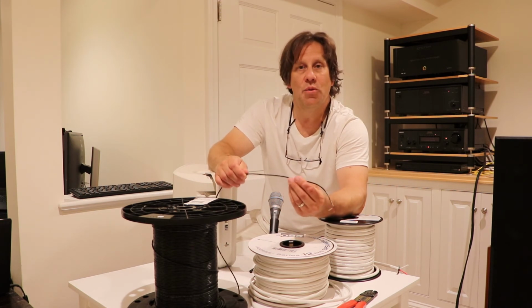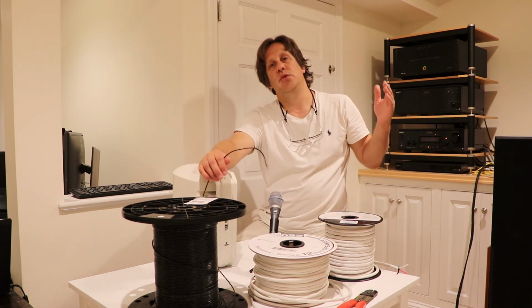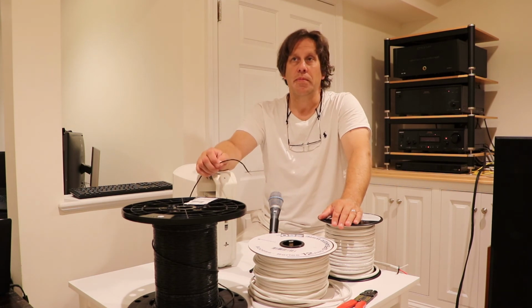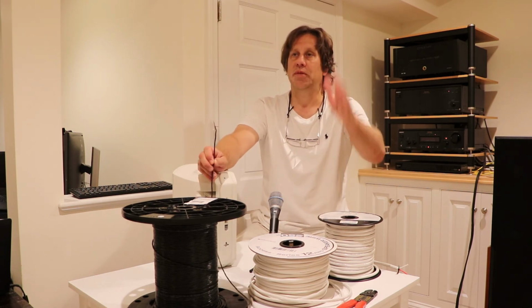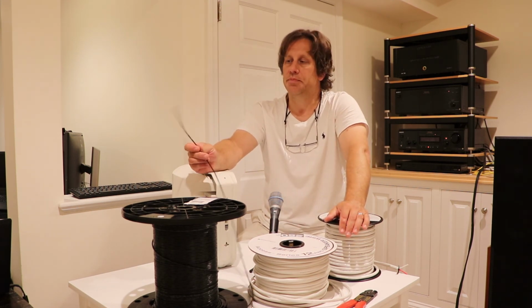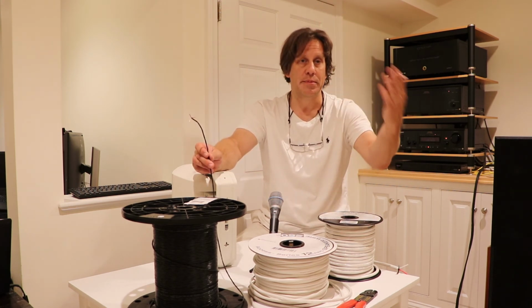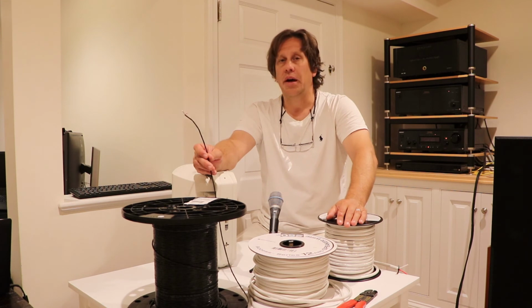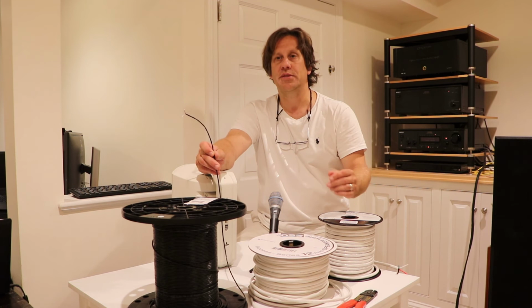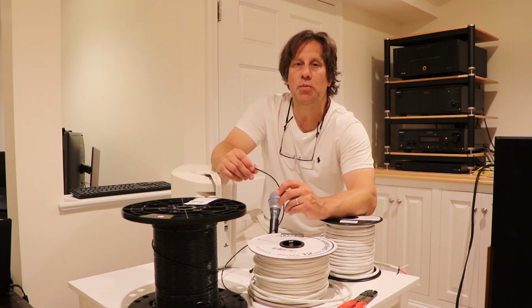Now, you might be asking, why are we getting 500 feet of this? If we decide to have some of our amplifiers on the other side of the room for the Atmos, we're going to have to run this the full length of the room, which is 27 feet. So that could be 27 feet times the 4 Atmos speakers, or maybe 6 or 8 in the future. We also need to run this to our subwoofers. Now, one of them is fairly close to the processor. We'd like to run 2 or 3 lengths of this to each subwoofer.